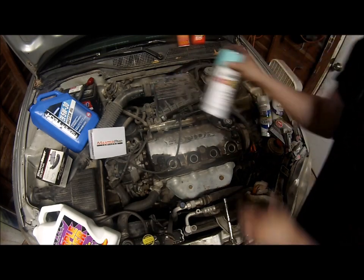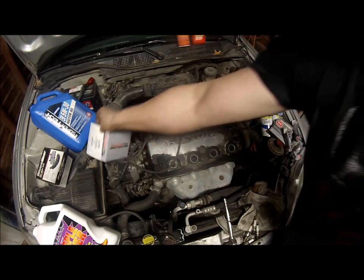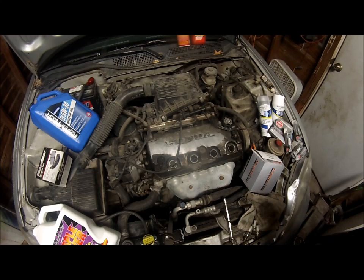Now that we're done with that, we will go ahead and do the distributor cap while we're at it, and I can show you the firing order if you don't know the firing order for one of these.